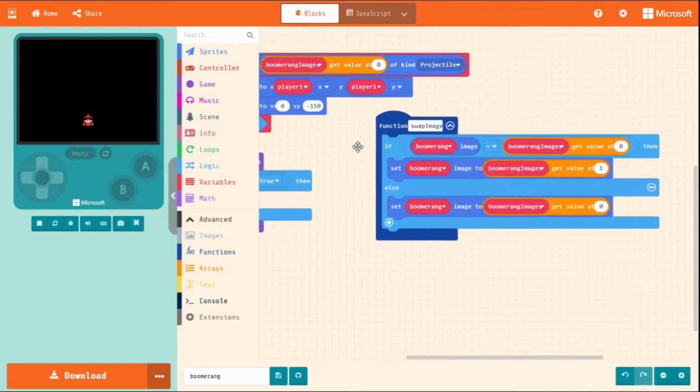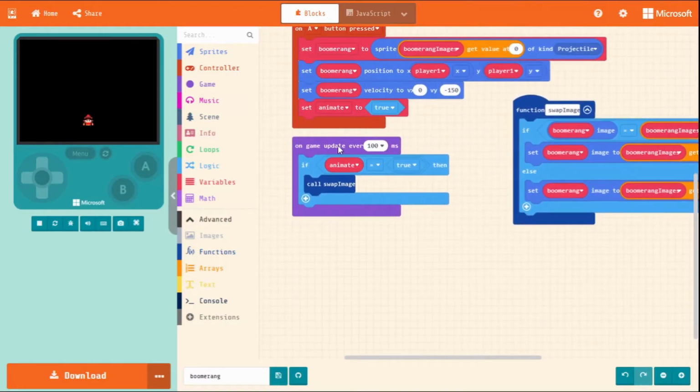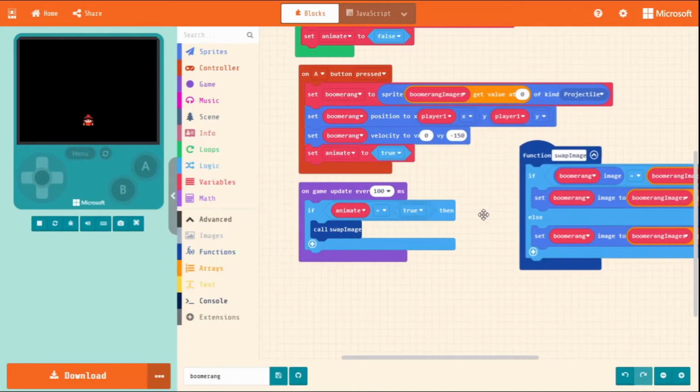We can do this all within this on-game update block. And we're going to need to check for 2 conditions. Of course, the boomerang position that we were just talking about, but also, similar to our animation, we need to make sure that the boomerang exists before we're running this check on its position. Otherwise, we'll get an error. Well, we're already doing that with this animate variable, so we can reuse that.